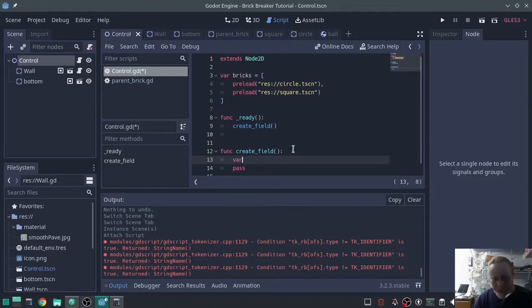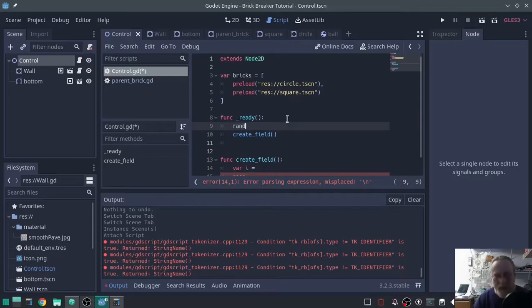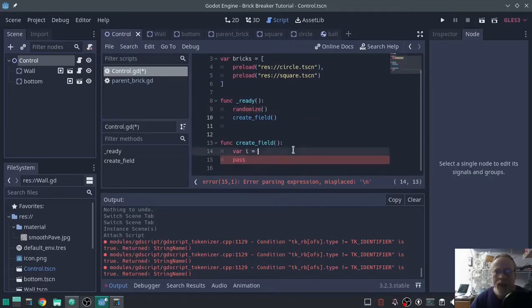So get a variable, call it i equals, and ready randomize. I know I jump around some. I think of things as I'm doing them. Okay, i equals randi modulus bricks dot size.